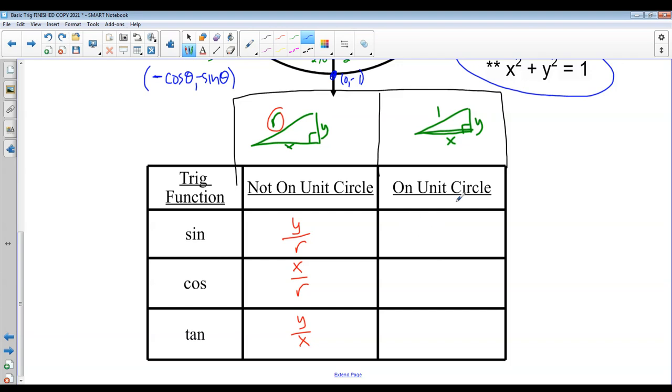And then the same thing, this is what we just looked at above: for a point on the unit circle, the sine value is just y, the cosine value is equivalent to the x coordinate, and the tangent is y over x. So keep this in mind for next class. We're going to use our 30-60-90 and 45-45-90 triangles and relate them to this unit circle. Then we're going to start looking at some exact values using reference angles.